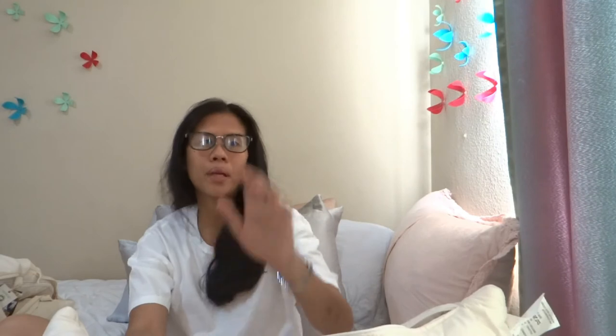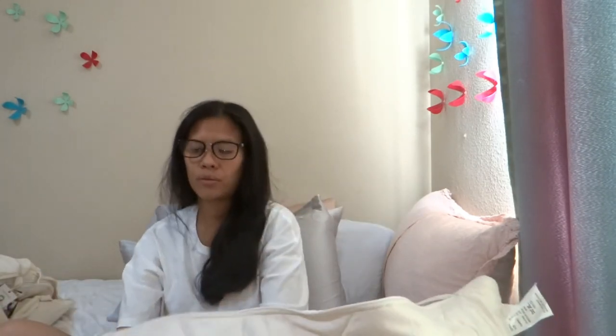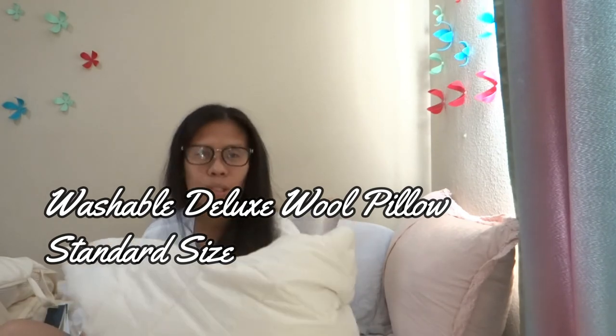With this one, you don't need to wash it. You could dry clean if you want. But if you have the option, you can just hang it in the air — place it on a chair in your patio or backyard — and let it sit there for about 30 minutes to get rid of unwanted dust mites and stuff. That's the difference between these two pillows. On the washable one, you can easily see the wool of the sheep directly. You can still smell the distinctive smell of the sheep — it's not totally bad, that's just their natural smell.